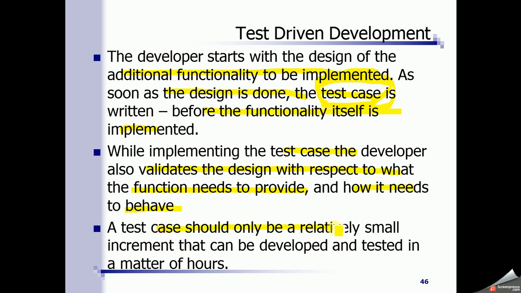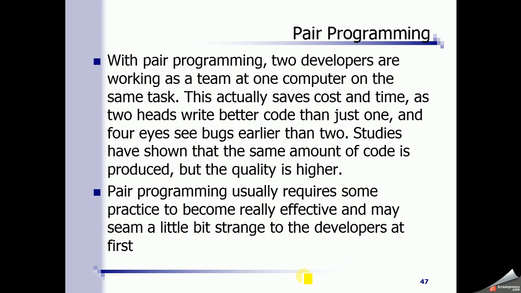A test case should only be a relatively small increment that can be developed and tested in a matter of hours. So all the agile development approaches are incremental. So these test cases are also incremental, and we try to make sure that they are not huge test cases which will take days to execute, but they should be able to execute in a few hours or so.